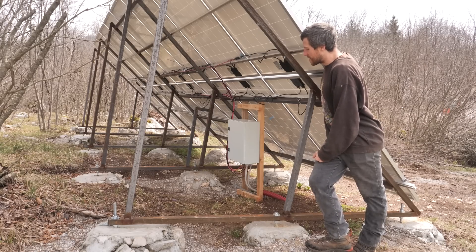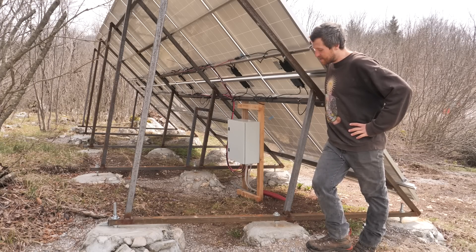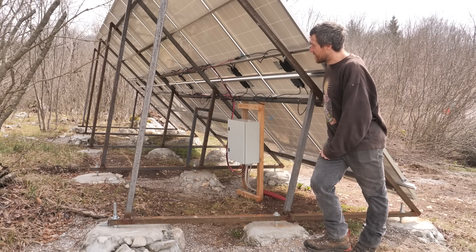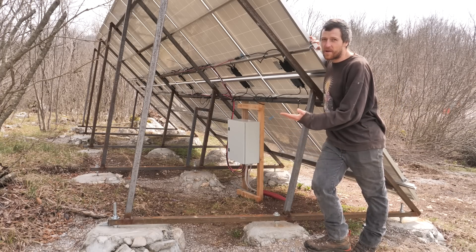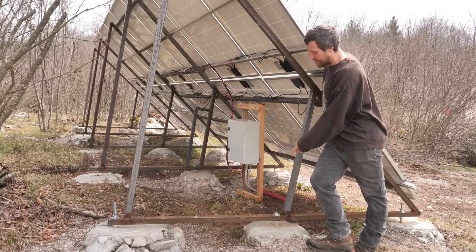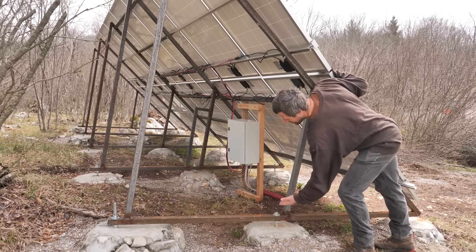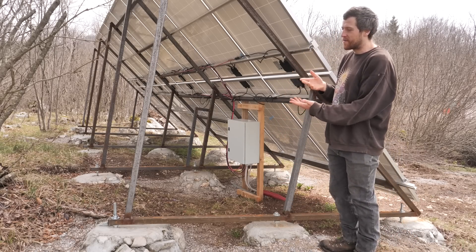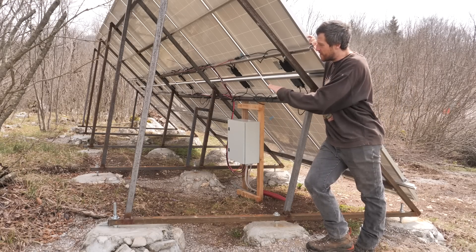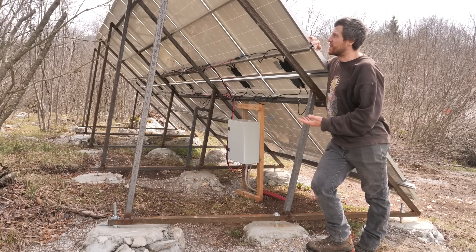As I said, I've done it all myself. I've come up with some strange solutions, but they worked for me. I made all these concrete footings, and then I wasn't sure how I would level all of them. I decided to just put in steel threaded rods — simply with bolts I can align them up and down as I want, and this way it was much easier to get everything level. Also, this way I can disassemble everything if I need to.